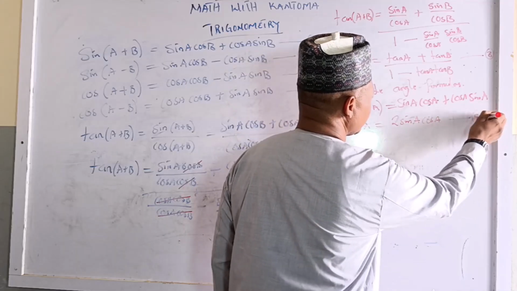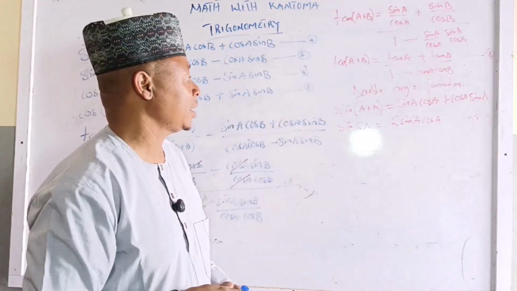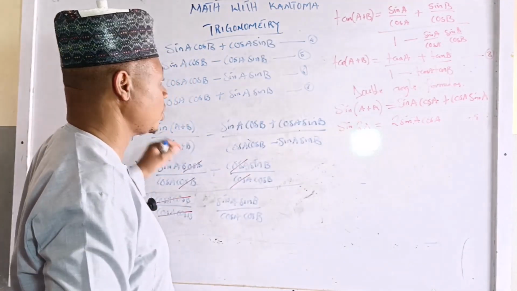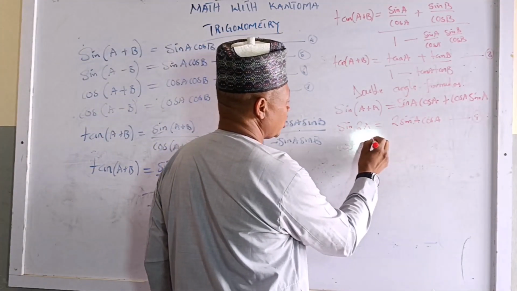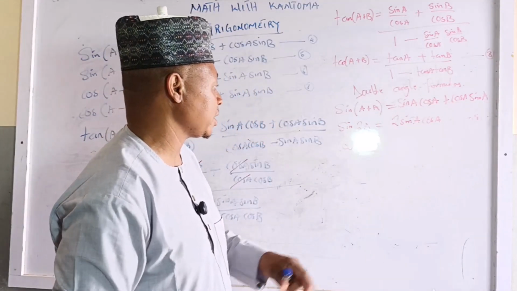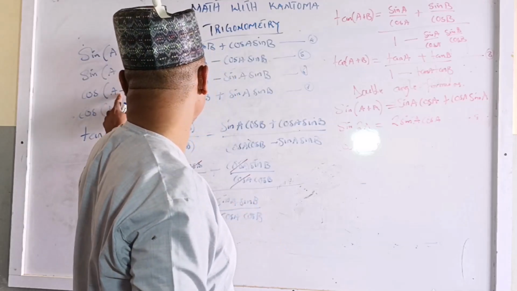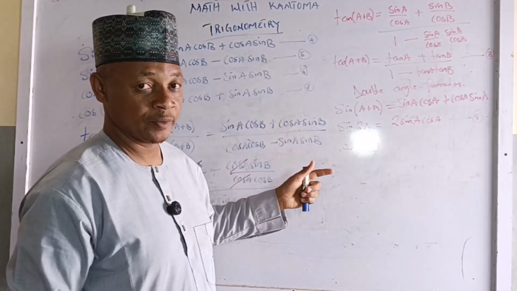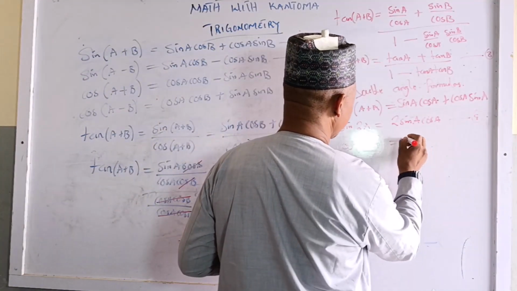So let me call this equation 9. And this is for sine, the double angle on sine. So now let's define what a double angle is on cosine. So for the double angle on cosine, we said cos A plus A, because both angles are equal, A is equal to B. So instead of writing cos A plus B, I can write cos A plus A. So now cos A plus B is given by this formula. So wherever you see B, we just substitute it by A. Simple. So we substitute.